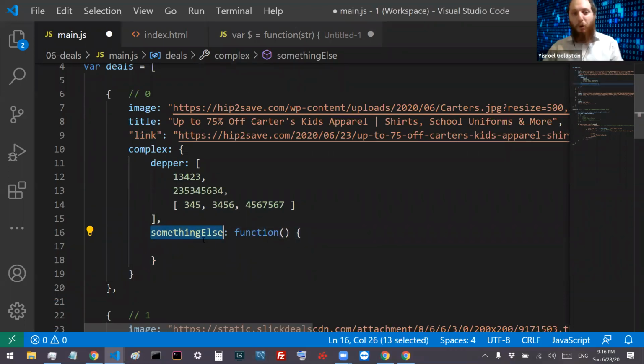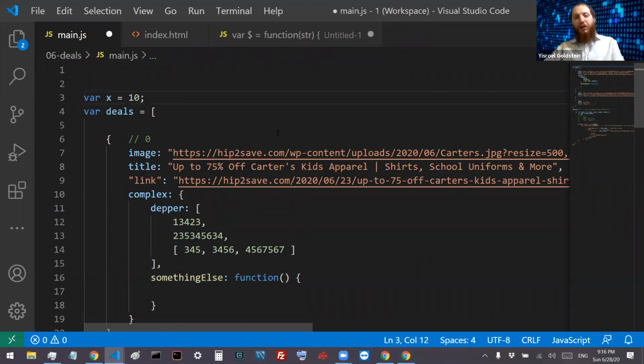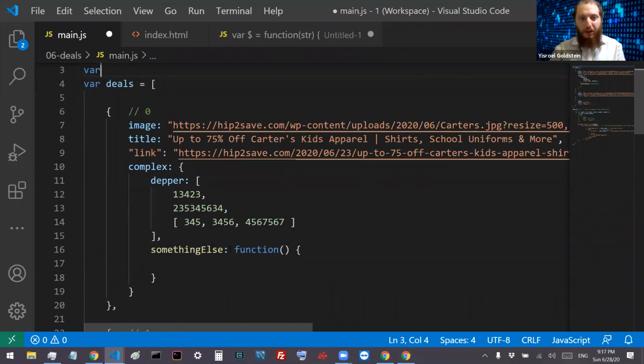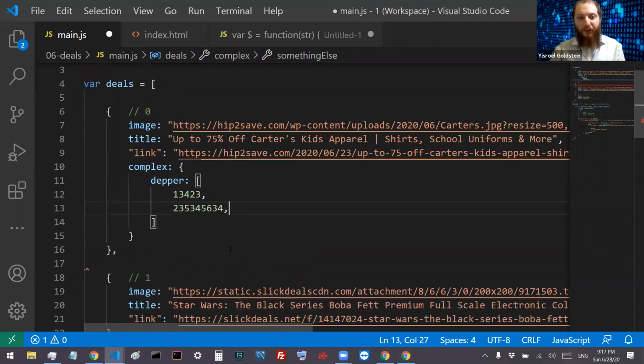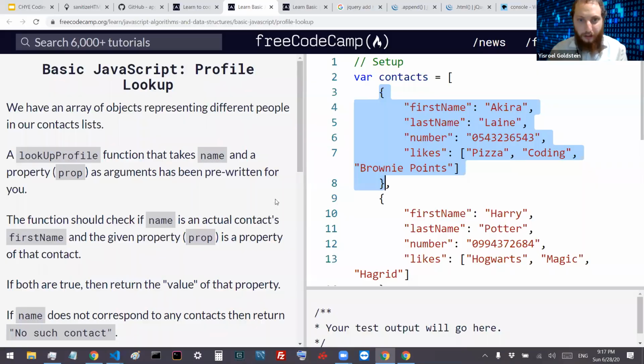This is more or less where you can go with things when you're creating variables in JavaScript. We went from the most simple, var x equals 10, all the way up to learning about arrays, and then objects inside of arrays, inside of objects, inside of arrays with functions and all sorts of good stuff. So now let's see what this task inside of the project over here wanted us to do.